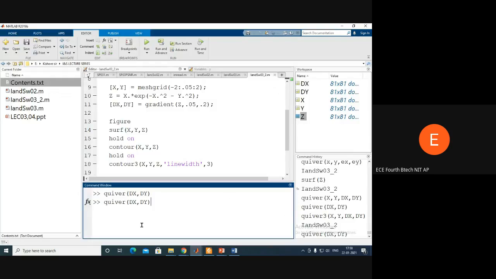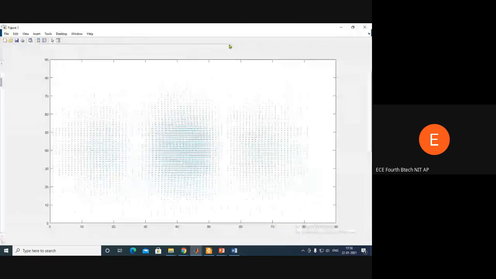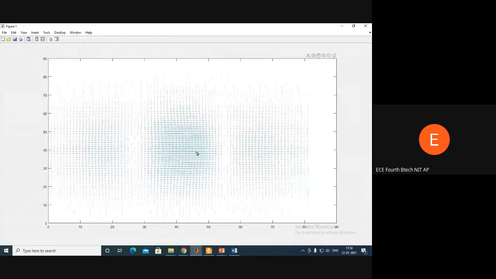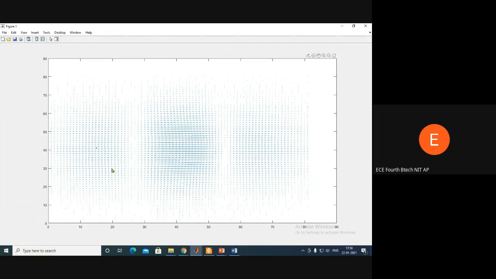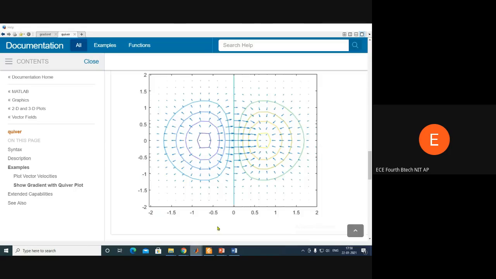I just want to reduce the vector length here, and first of all I would like to reduce the number of vectors. Anyway, let me do it maybe in the next class. The moment you reduce the number of vectors, things will be a little bit clearer, and the figure you may expect is something like this.